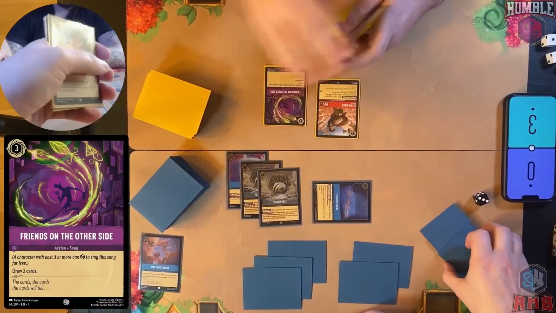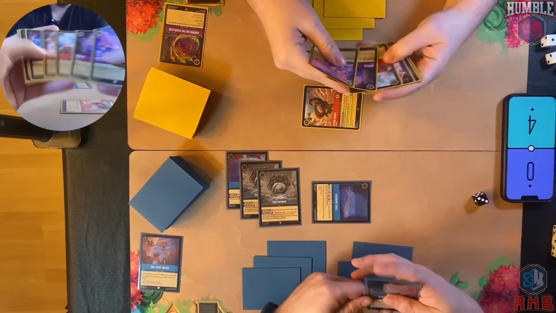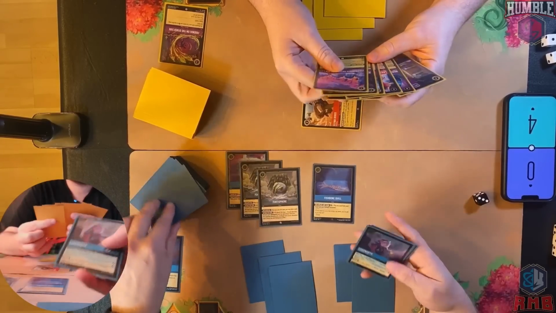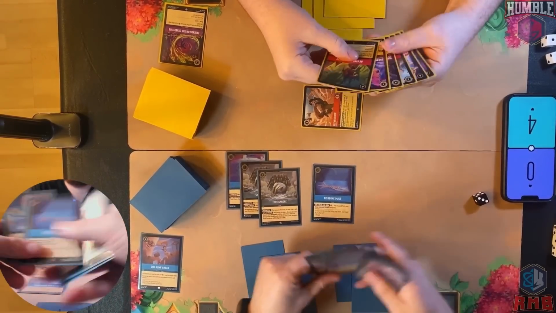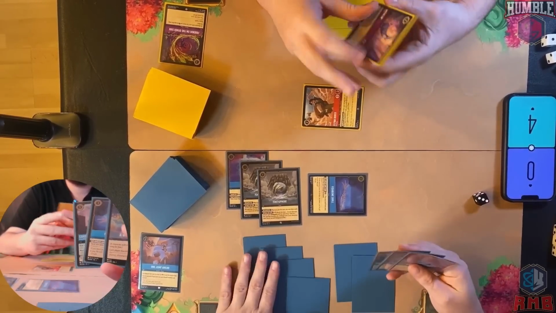Gonna hard cast a Friends from the other side just to draw 2 cards. Then I'm going to get in for 1, and I'll pass the turn. Well, ready. That's not the card you want to see. We will activate Fishbone Quill.